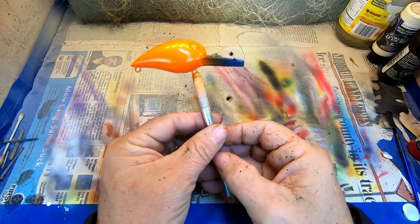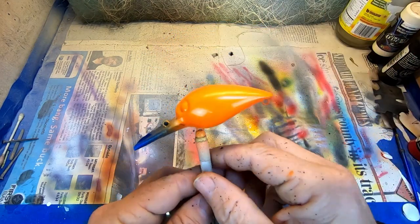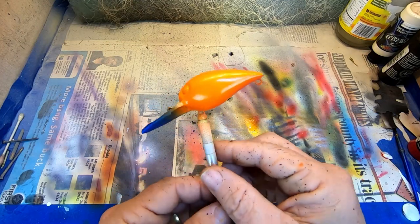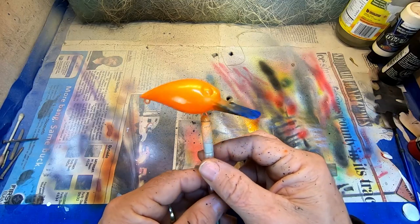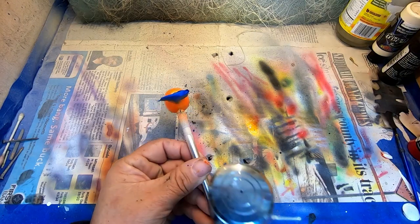What you can't see is how, probably in the camera, how sparkly that sun gold is. It's a really cool color. Really sets that belly off. So we'll do one more coat on the belly.